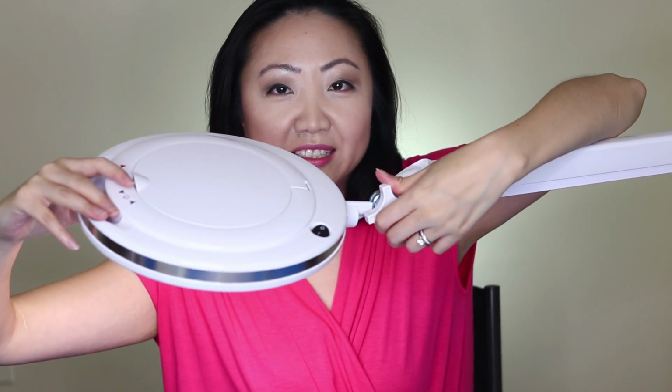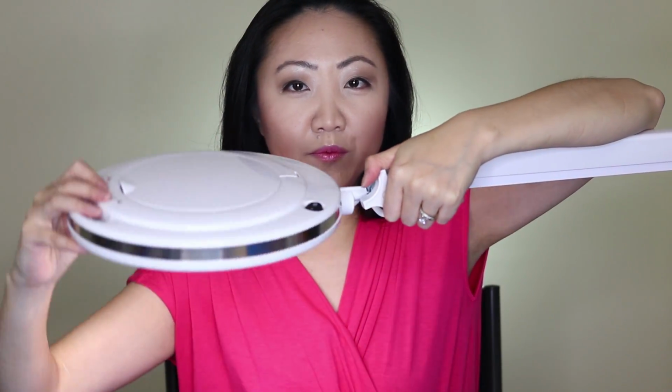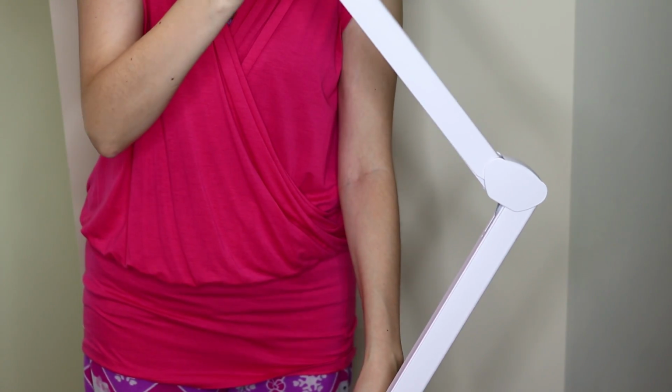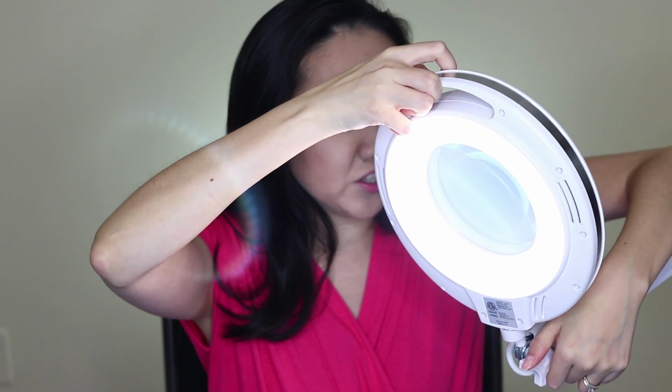Also, you can adjust this neck. So if you loosen it, this really has a lot of flexibility, and then you can tighten it and it'll stay. Hold on a second. See? So if I really wanted it like this, I could, which is cool because this actually would point directly at the sewing machine if the sewing machine was right here. So that would actually be pretty ideal, I think. But yeah, this thing moves easily. It's pretty heavy. The base, I'm not gonna lie, is super heavy. But yeah, I like the adjustability. I think it's a good light.